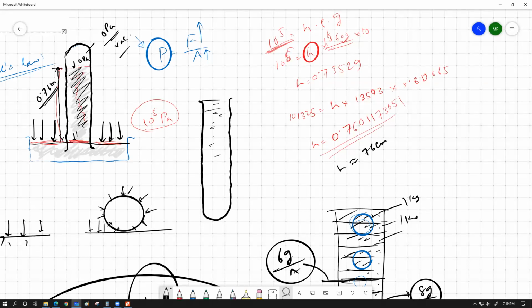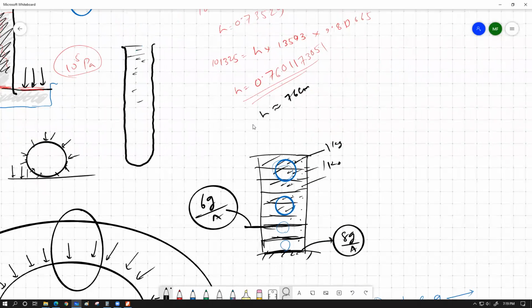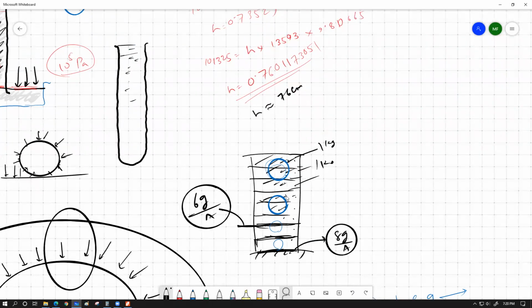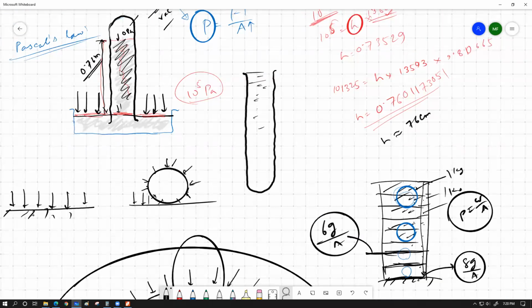We are actually not measuring the pressure of the atmosphere directly, because measuring it directly would require us to measure the exact weight that atmosphere applies on a certain surface and divide that weight by that area. That would be the exact direct way to measure the atmospheric pressure, which is actually quite difficult. I mean, how would you measure how much air is actually squashing in? A more easier way is this thing. This is an indirect method.